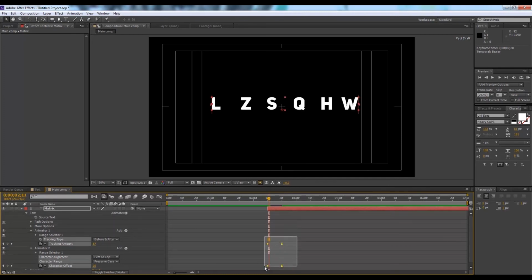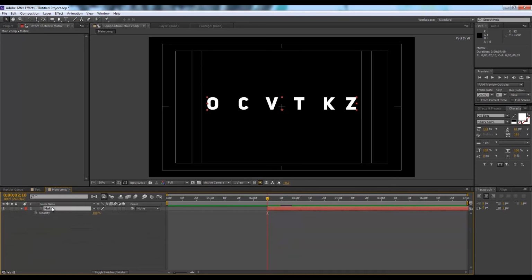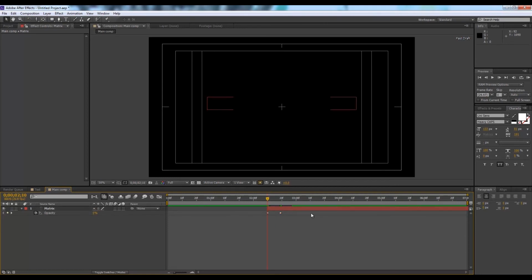So I'll bring these layers a bit further and also add another effect. Hit the opacity, okay, hit the opacity here, and make it 0 so that we have a nice transition.